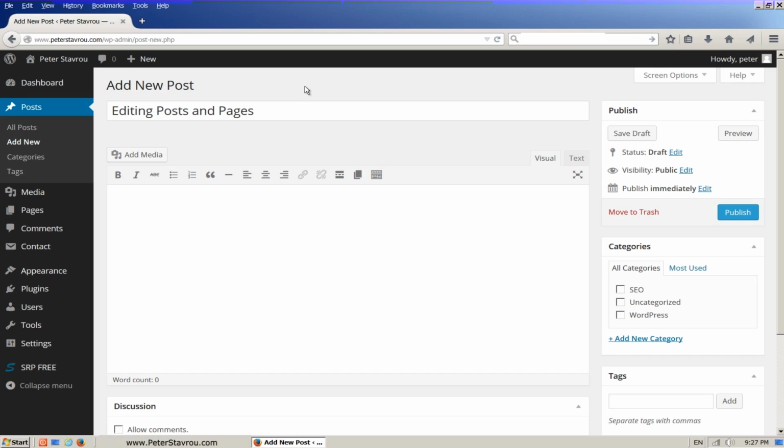Editing content in posts and pages is very similar to editing content in Microsoft Word. Take note that every time you put your mouse over a function, writing pops up to help you identify what exactly it does. The first thing you want to do is click on the little square icon, which is called Toolbar Toggle. This expands your Tools menu and gives you another line of functions. Okay, let's start editing some content.